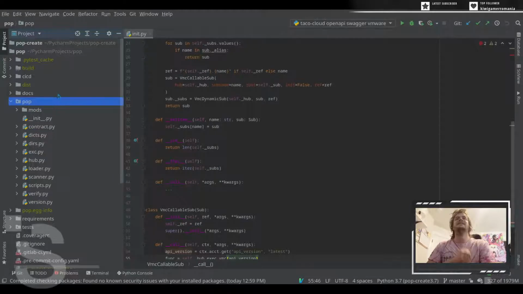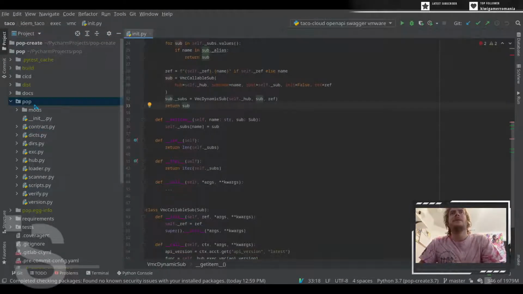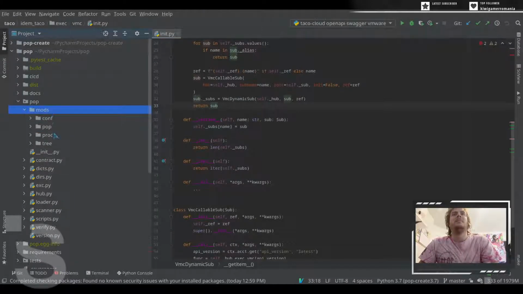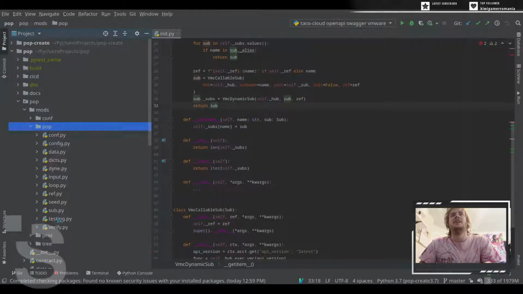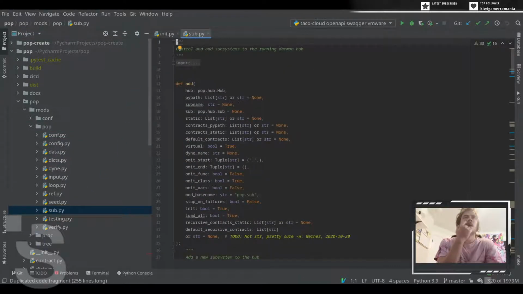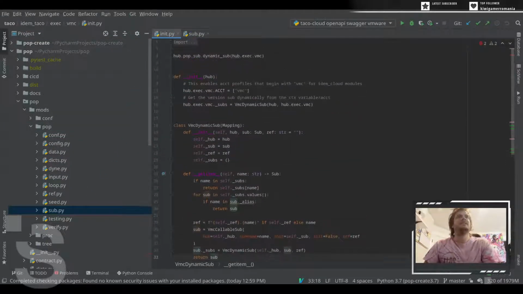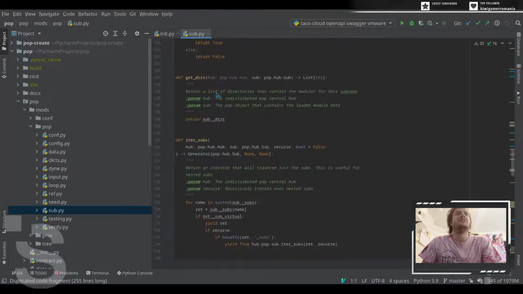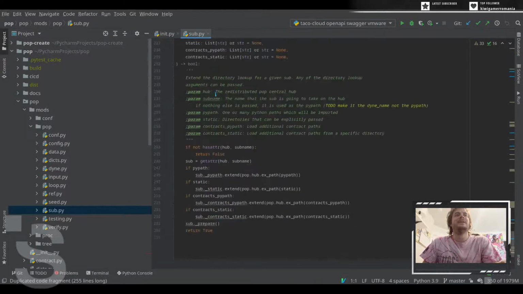There, I was just resetting my branch. So where this is going to go inside of the POP repo, let's see, we have pop.pop.mods.pop, hub.sub. This just comes from me knowing where things are in POP in general, but hub.pop.sub.add or load subdirs, those all exist inside of this module. I happen to know that.